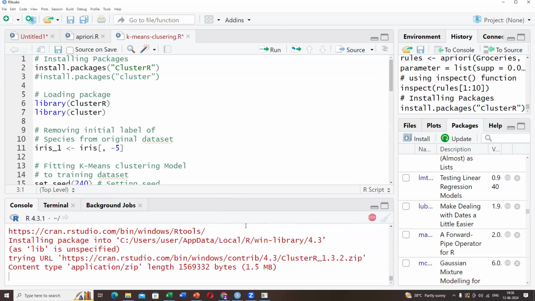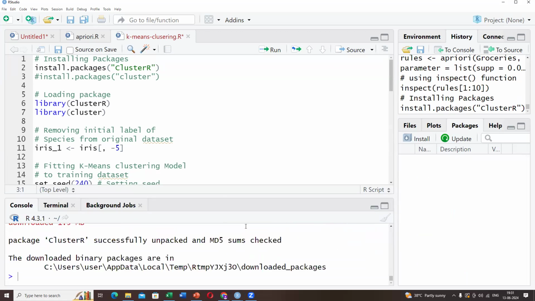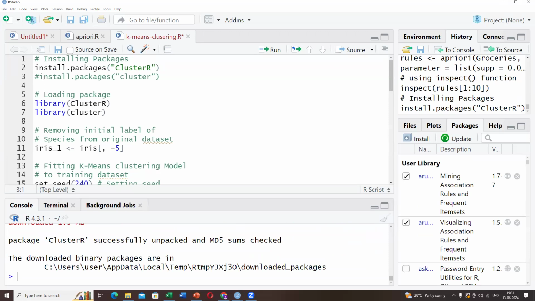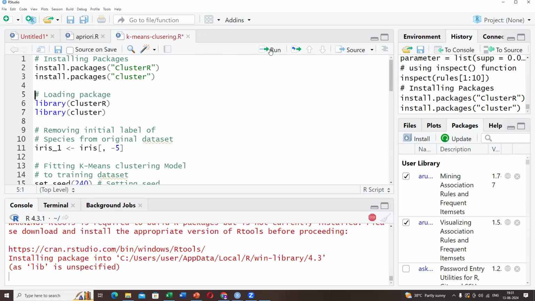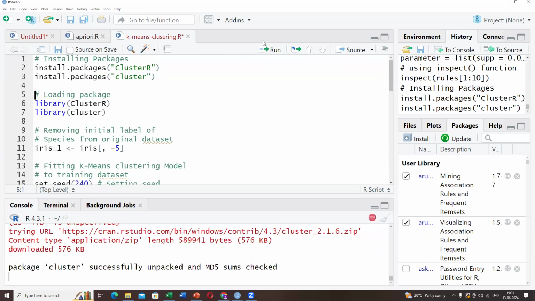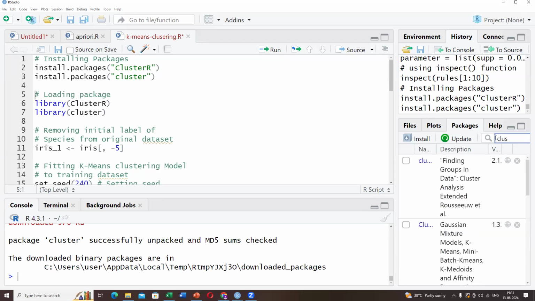Okay. Installing. I require one more package, cluster. Okay. These two are available with us. So let's check whether these are installed or not.